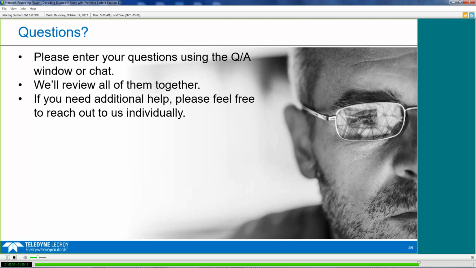So would you be able to track or detect any of the BlueBorne air attacks that may affect mesh as well? I'm not familiar with the BlueBorne attack. I'm not familiar with that one either. So I don't know. That's new to us. So we'll have to look into that. And if you've got more information you want to send us on it, that'd be interesting to learn. I'm not familiar with it either.